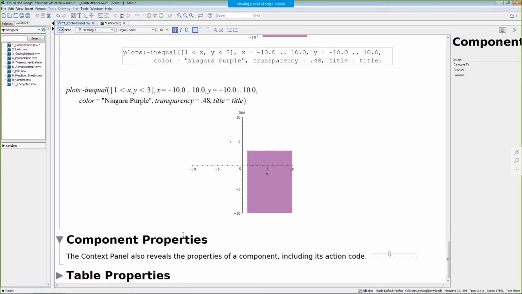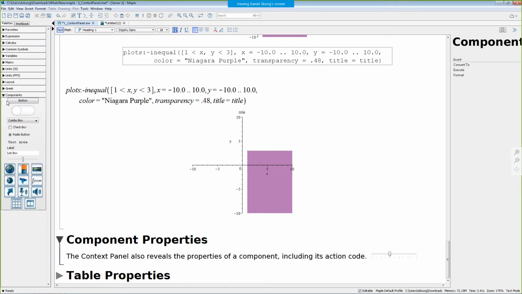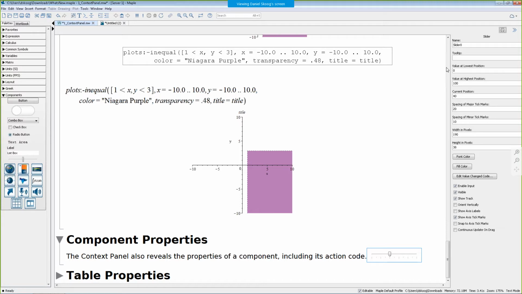This is another one that I'm pretty excited about. So if you're using components at all, I'll open up our palette here for components. If you're using any of our interactive embedded components in the documents you're working with, the context panel now reveals the properties of these components. So here, for example, I've inserted a slider. And now if you go over to the context panel, we can adjust the tooltip.